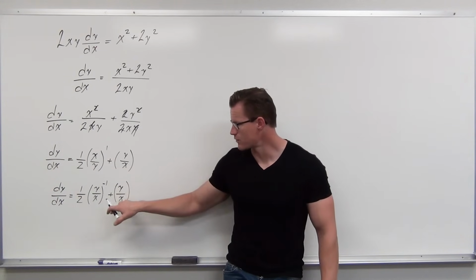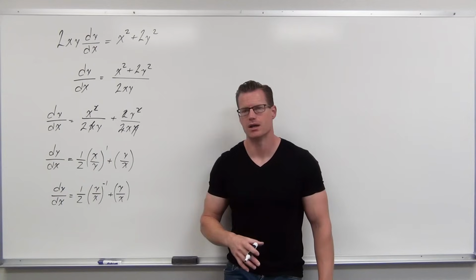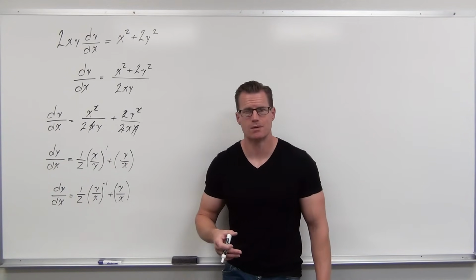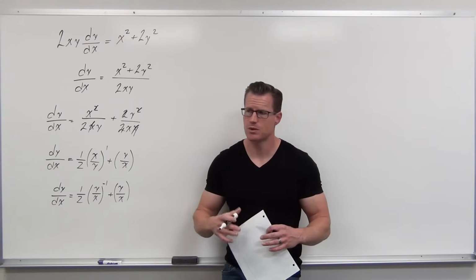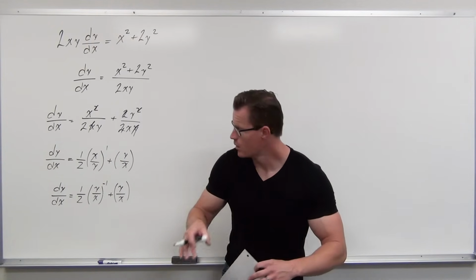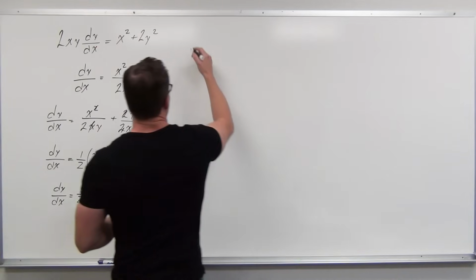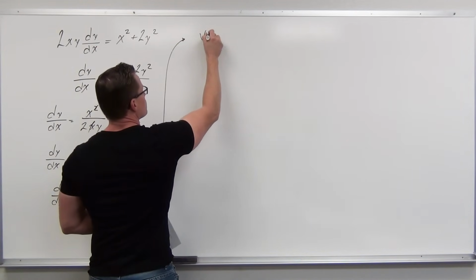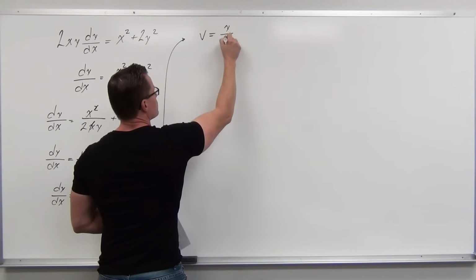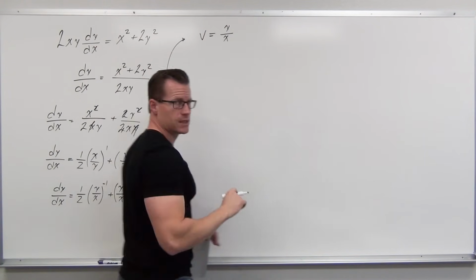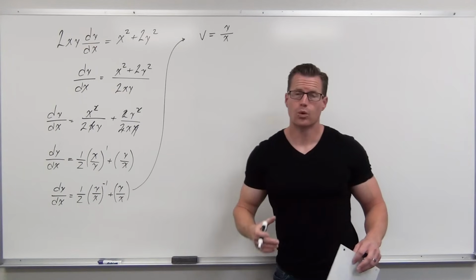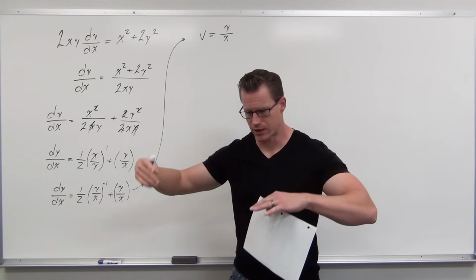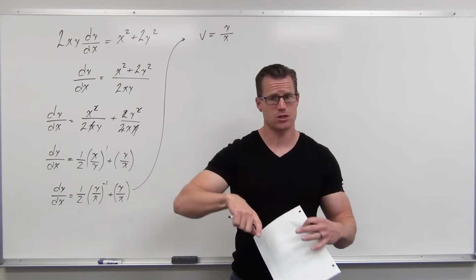This looks really good. Here's y over x, here's y over x, the -1, a little bit funky, but not a huge issue. Let's go ahead, let's do our substitution. Our substitution for these homogeneous equations is always the same. We're going to substitute v equals y over x. We're going to use that twice, once to get away from the y's, do all of our integration, and then once to get back to our y's.